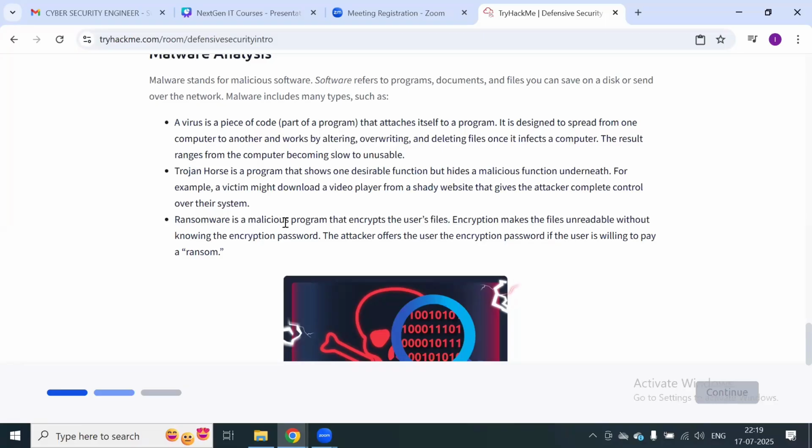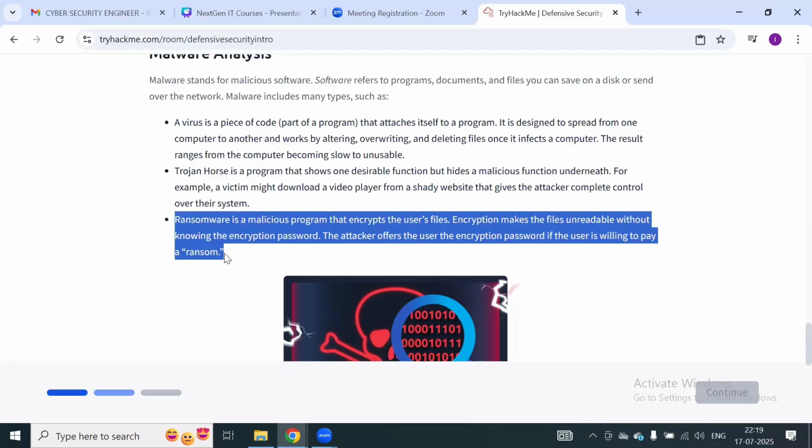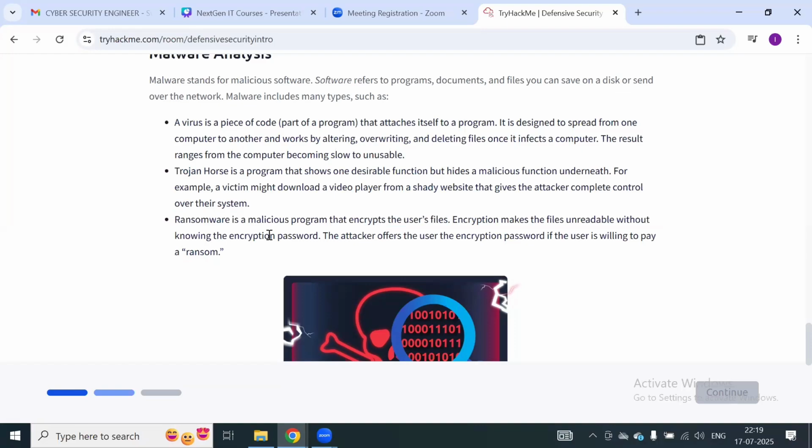Ransomware is a malware. It encrypts the user's files. Encryption makes the files unreadable. Somebody asked the question, if we could decrypt the file ourselves. At the same time, when we encrypt our files and the attacker takes hold of those files, they cannot decrypt them, so they are of no use to them. Similarly, in case of ransomware, the files are not usable for the business. They have to pay the ransom, but ideally it should not happen. They should not pay, because once the attacker comes to know that you are willing to pay the ransom, you are the prime target for other attackers also.